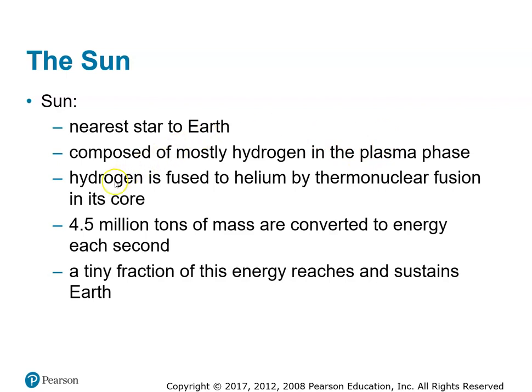Hydrogen is fused into helium — this is called thermonuclear fusion. The other important thing is it only takes place at the core, at the center of our star, and that's true for all stars. The fusion process is only at the center because that's where it's hot enough. The center of our star is at 10 million Kelvin — actually a little bit more than that — while the surface of our sun is 5,800 Kelvin. The only place fusion can occur is at the center; you have to have at least 10 million Kelvin.